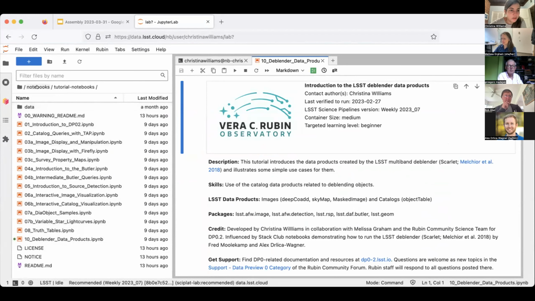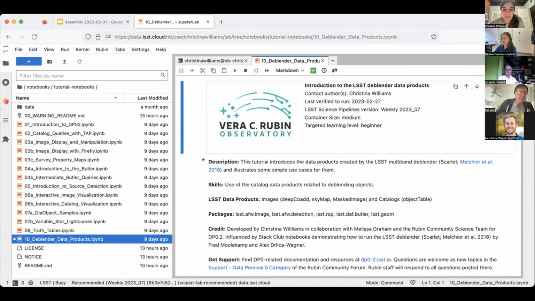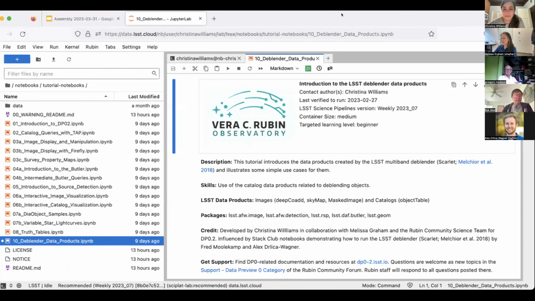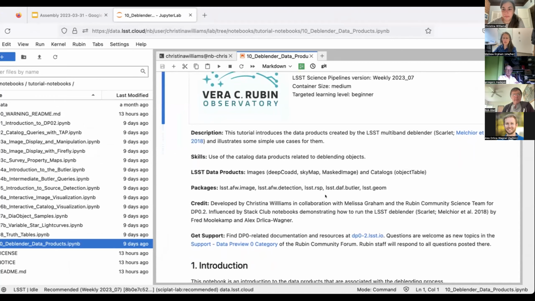I'm going to go to the tutorial notebooks directory and make sure I have the right version uploaded. The notebook I'm going through is tutorial notebook 10, deblender data products. I'm going to load that up here. Everyone can see my notebook, is that right? Okay, great.